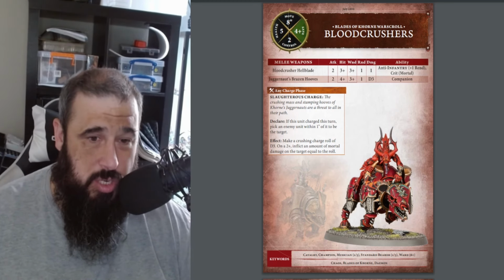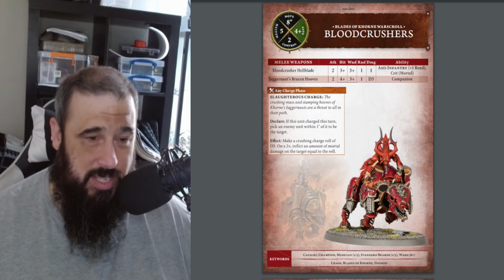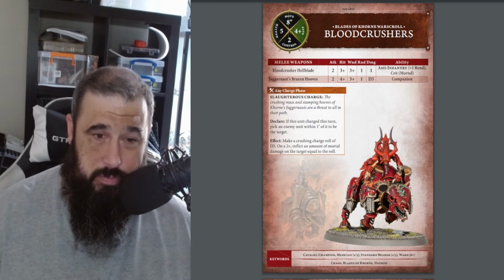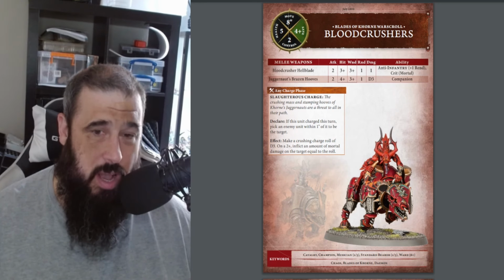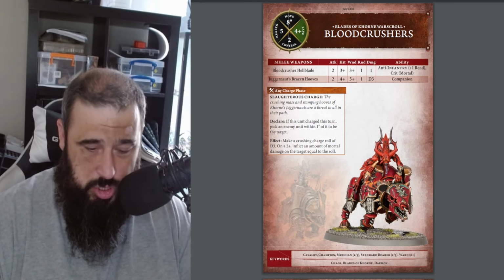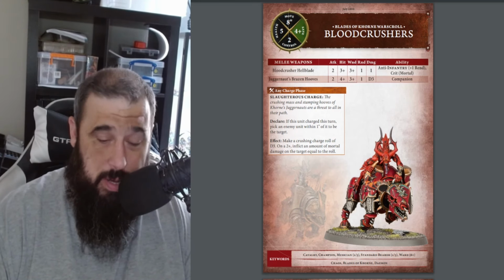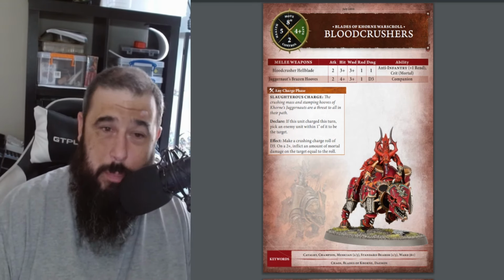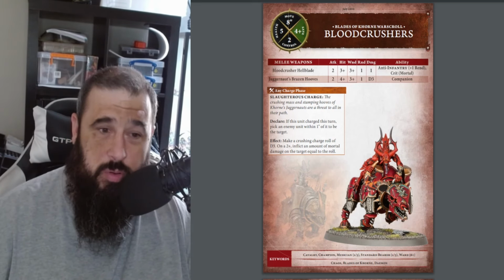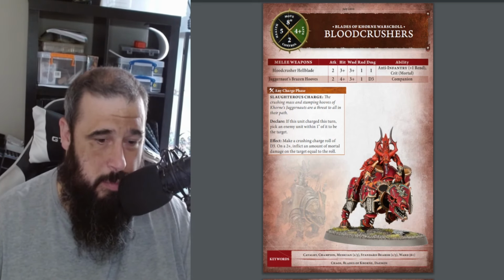And then the Juggernaut is the same. So it has any charge phase, Slaughterous Charge, and it's the exact same rules that the Mounted Herald has. But the Mounted Herald is able to give these guys +1 damage on the charge, which is pretty good. Now, these Blood Crushers come in at 200 points for 3. All right. Not bad. Not bad at all. So, you know, there's a potential there for some nice demons side of the army.